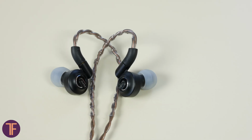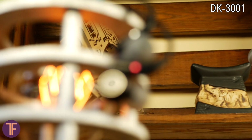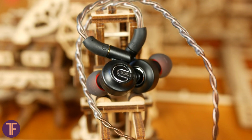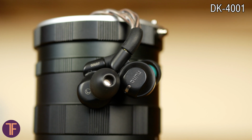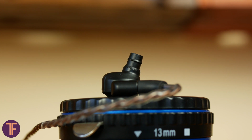Welcome to Tech Fellas, my name is Bogdan and let's get into the details of these earphones. Despite the name, the new model looks almost identical to the 4001, but the faceplates are kinda similar to the 3001. Personally, I'm glad about this because I fancy the ergonomics of its body. Now, compared with the DK-4001, the new earbuds are made with a bit less care. You can find flaws in the finishing of steel parts and traces of casting, but if it's not a first world problem for you, most likely you will not even notice these things.